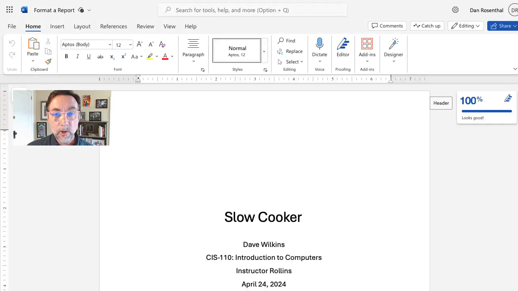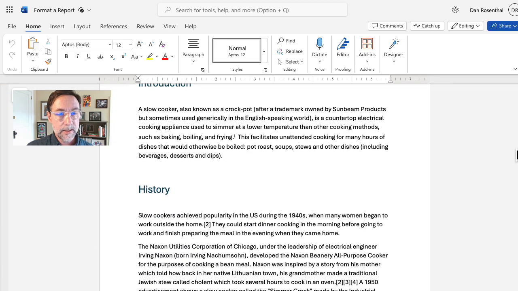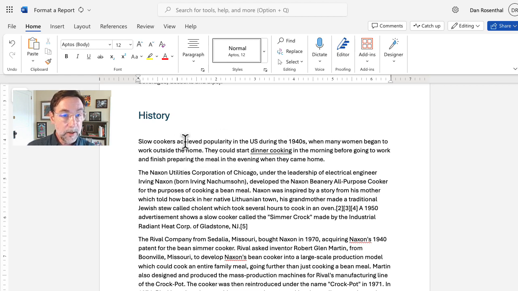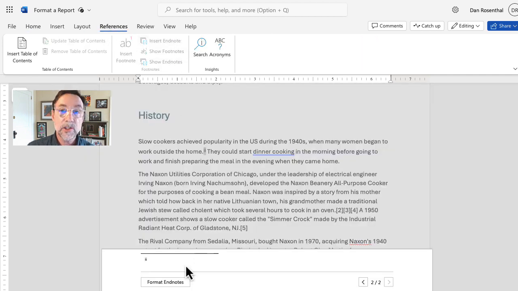And I will begin to roll through and add the additional endnotes here. So I'm going to come back down to where I know the second one is, remove this placeholder. My cursor is in place already. I come to the References tab and I insert an endnote. And you'll see that it is two small i's now, indicating this is the second reference.